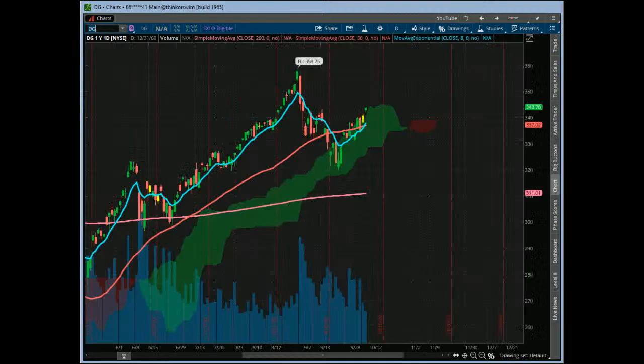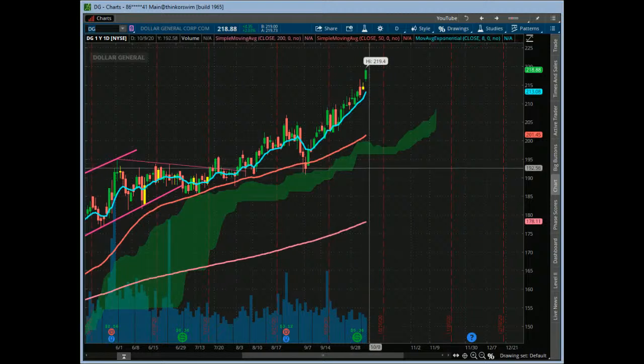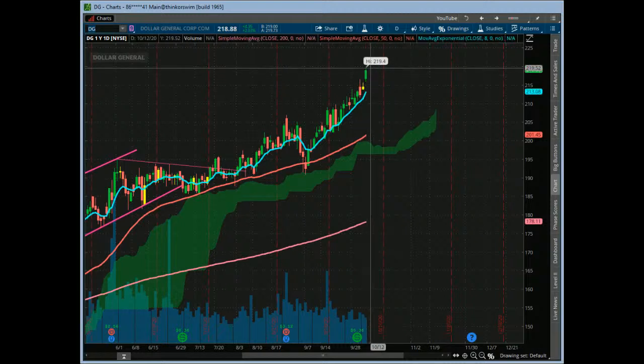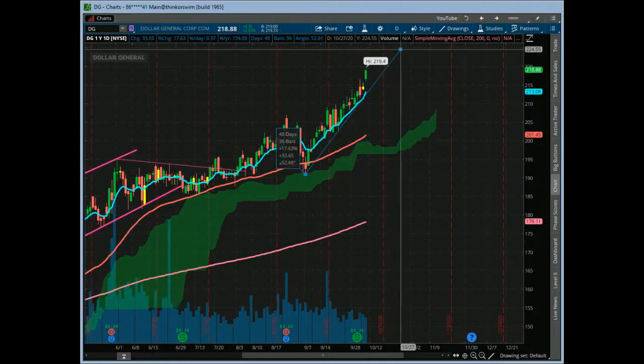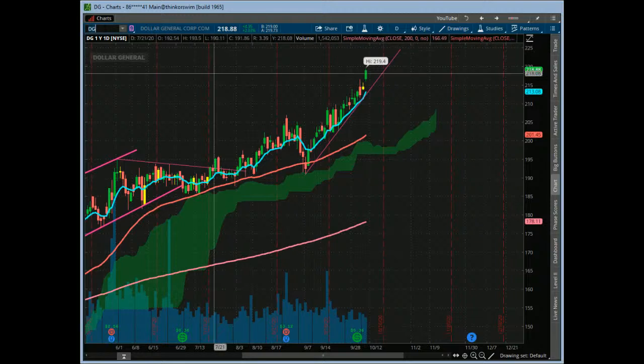She's got Dollar General. So let's take a look at the DG and see how that's looking today. DG, okay, so a nice gap up over the inside day. This is kind of what we were hoping for on the market itself. It doesn't always do it. It couldn't quite fade it, but we got some nice momentum off of that today. It was a little bit low volume, but definitely working on a nice uptrend, and still bullish until proven otherwise. So we got this nice uptrend right here. It's holding the 80 MA, so let's see how it holds. Again, it left a little bit of a gap, so just keep an eye on that with the lower volume today.